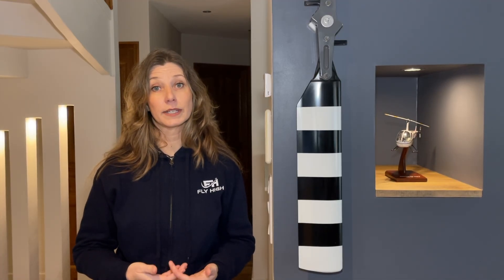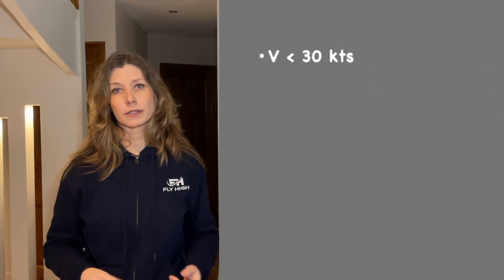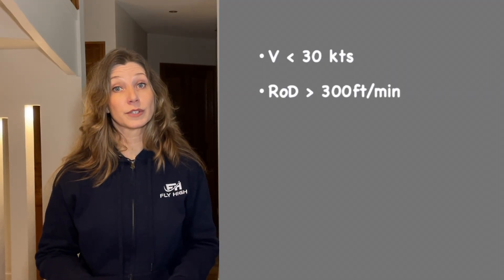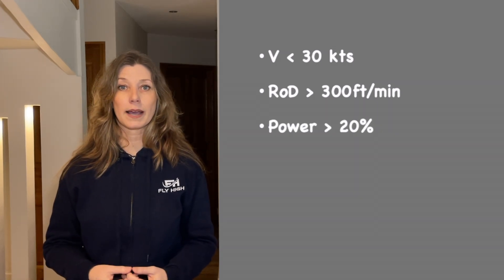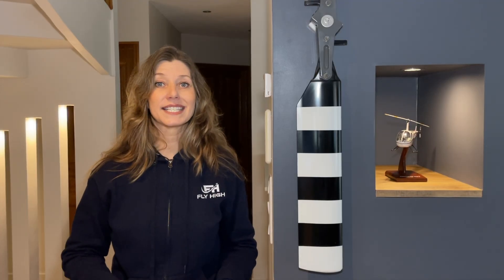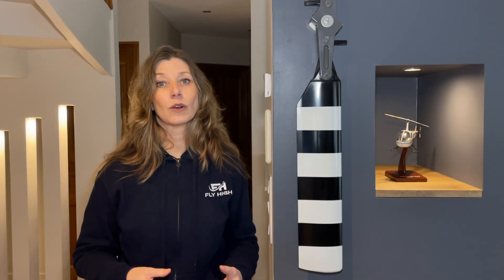In order to avoid this happening, you need to know exactly how you get into a vortex ring state in the first place. The speed of the helicopter has to be below that of effective translational lift — so in a Robinson helicopter, that's about 30 knots. The descent rate needs to be more than 300 feet per minute, and there has to be more than 20% power applied. Factors increasing the risk include high-angled approaches, tailwind approaches, vertical descents out of ground effect, or badly controlling your height while hovering out of ground effect, and all flights with very limited power available where it's too hot, too high, or too heavy.